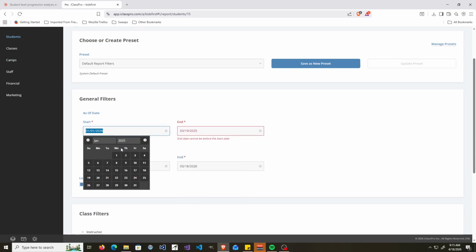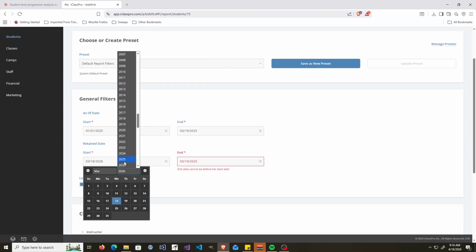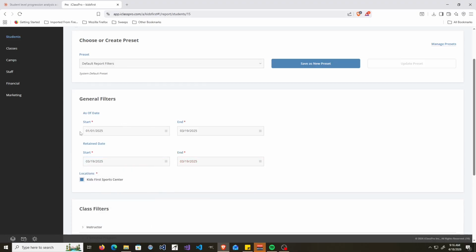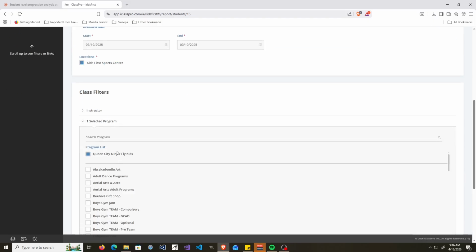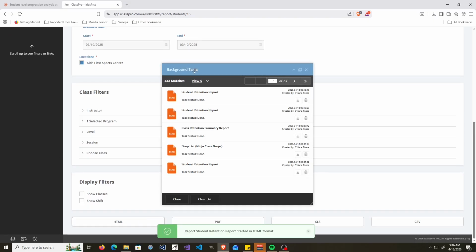Sorry, and run the same report. I'm just going to do that really quick just to go through the motions again and show everyone what I was doing. So again, quarter 1 starts January to mid-March. This time it's 2025 because we're looking at last year. And then the retained date is that comparison date. So that's also mid-March of 2025. Still have Ninja selected as a program. Click the same button. Maybe drag the window to get it to load faster.